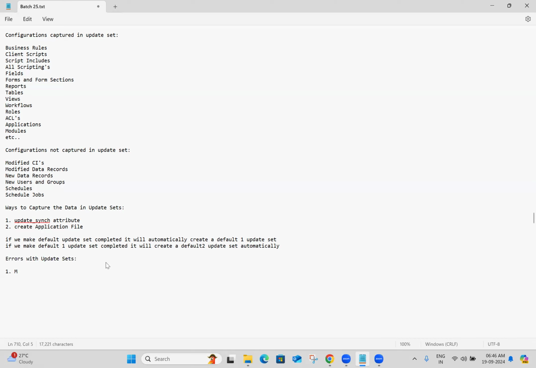Fourth one, table to be deleted has data. Fifth one, application scope validation issue. Sixth one, conflict with a single batch.